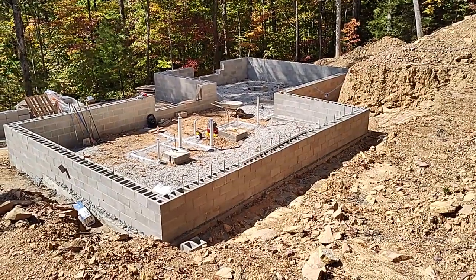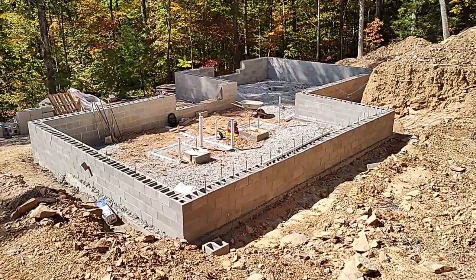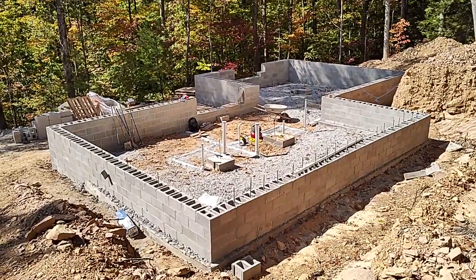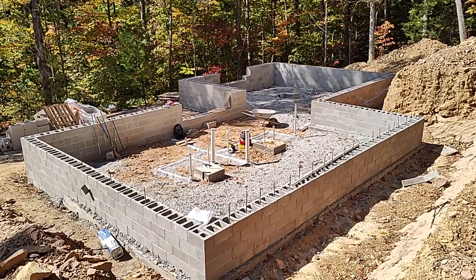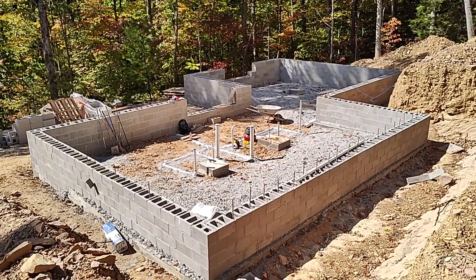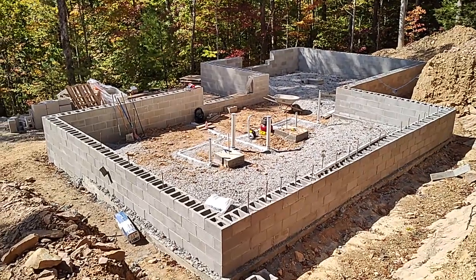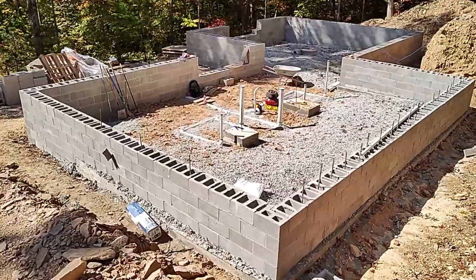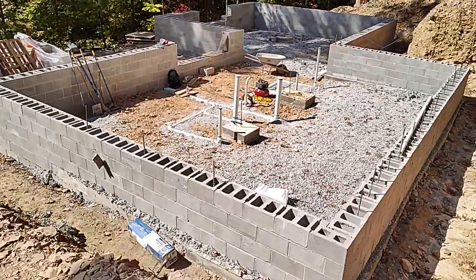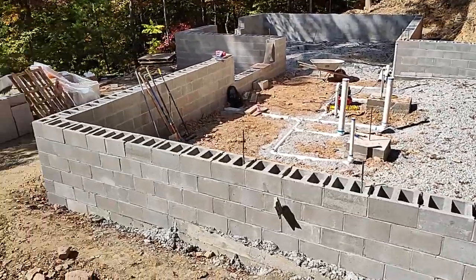So this is the house. The left side is the basement — this is all basement. The left side is going to be a mechanical room in the back, then a laundry and utility room with a utility sink, and then a bathroom with a shower, toilet, and sink. All down here. This is what I've been working on the last couple of weekends — laying all of this plumbing.